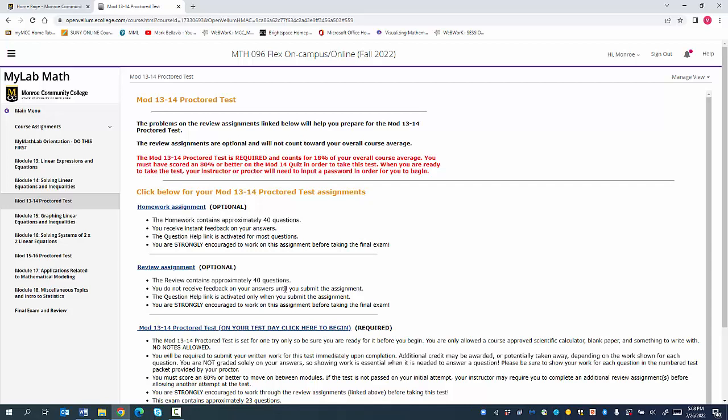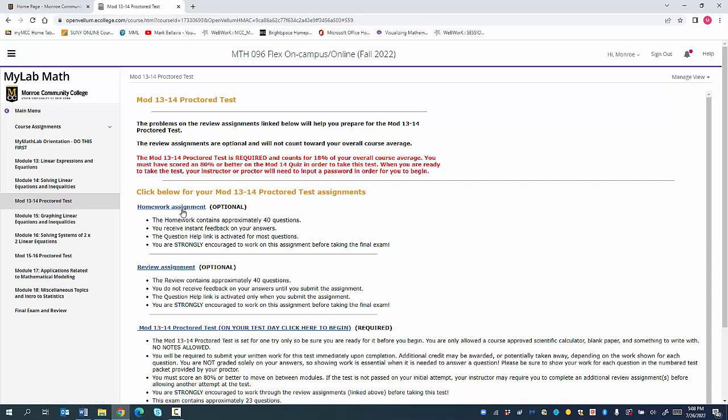Here for the proctored test, you're going to do them on the computer, but you are going to have a proctor, so you'll have your professor there with you, or if you're an online student, some testing center proctor or an approved proctor by your instructor, to watch you go through and take the test. So you're going to have to show work and all of that. So when you're practicing earlier, when you're doing the homework and the quizzes, you should be showing all that work for yourself, so this way you know how to do it when you get to the test.